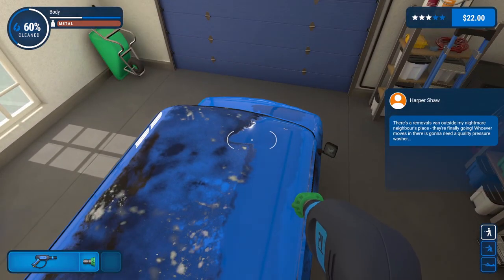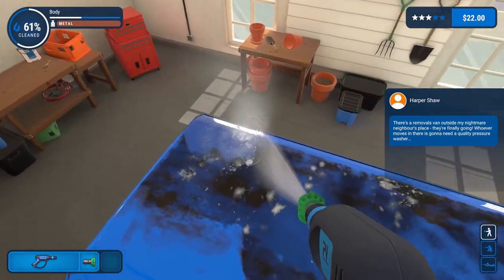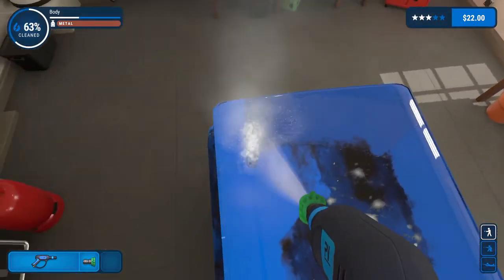There's removals van outside my nightmare neighbor's place. They're finally going. Whoever moves in there is going to need a quality pressure washer. Interesting. I don't know who this Harper Shaw is. Maybe he's my manager. I don't know.